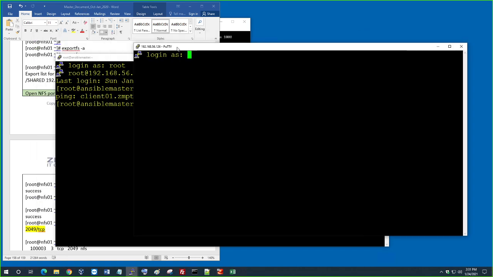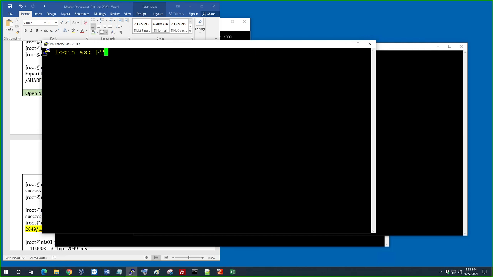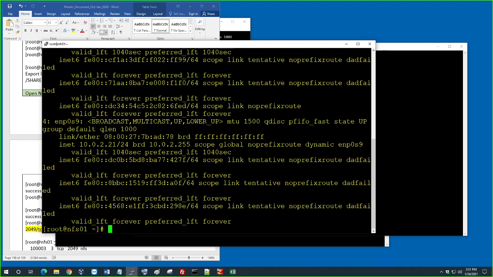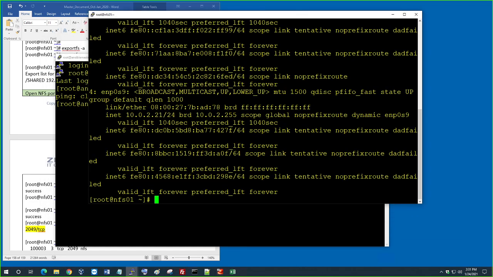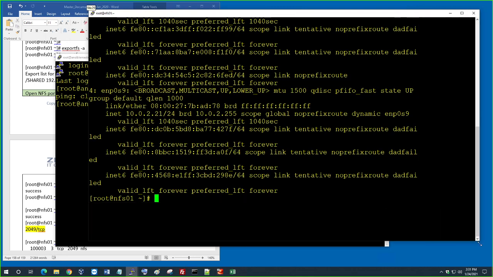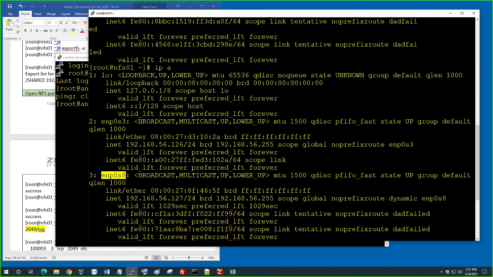You type root. Oh god, I have to redo it again. So see this here, this is the network card. This is the network card.